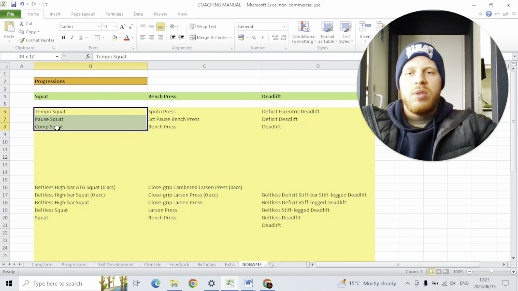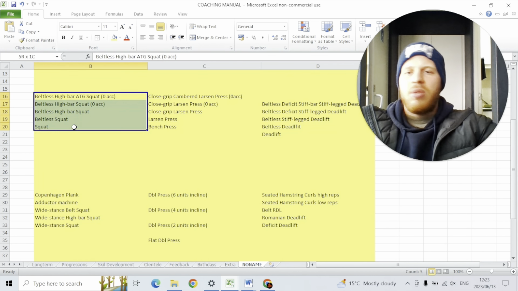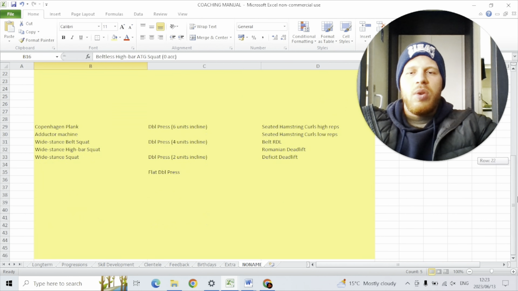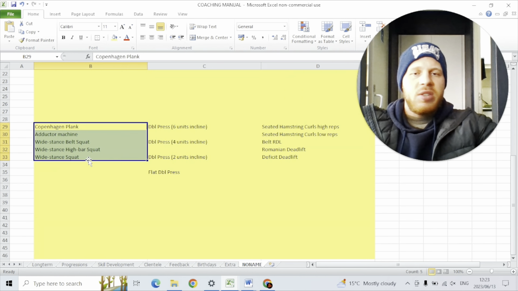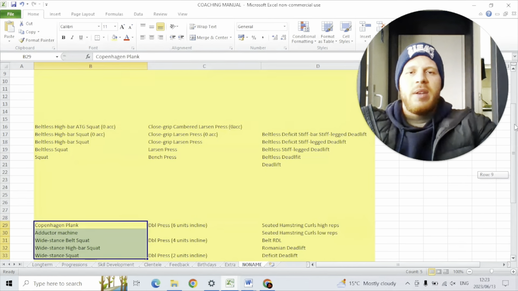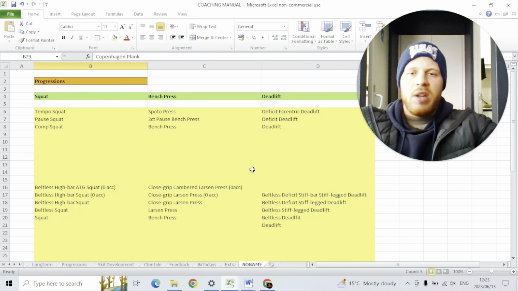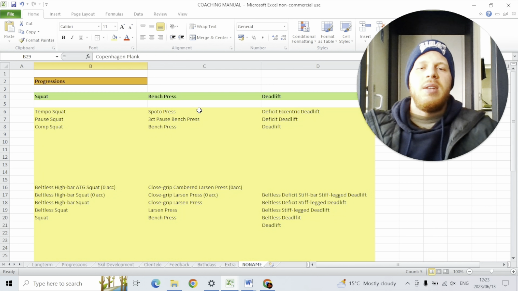Now, we've got a basic overall rundown here of what you can do. You can do a shorter, simple progression for the main lift. You can do a very detailed progression going into the main lift, or you can do a muscular specific progression towards a variation that also biases that muscle group, whatever it is that you want to target. And so you can basically do that with all three lifts in any way, shape, or form. And honestly, this is all about being creative, intuitive, and knowing what your body needs.